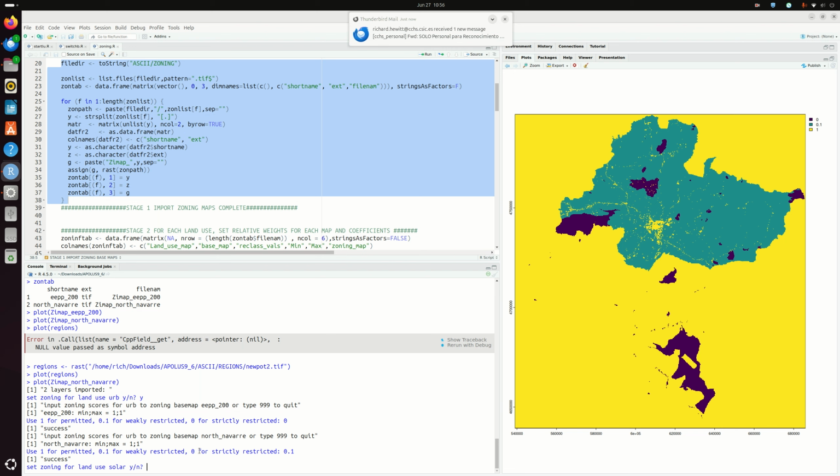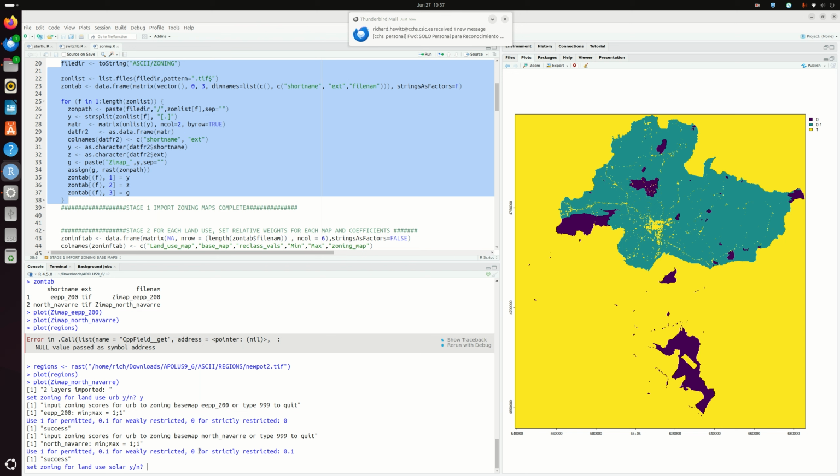This is something that you've got to decide when you're setting up your zoning maps. And the other thing you notice is that we've actually got the footprint of the city of Pamplona and the roads and the developments coming through into the map. The reason that's permitted is that in our cellular automata land use model, we have to make sure that we permit existing development. Even if future development is prohibited, existing development must be permitted in our model so that it doesn't disappear when we start running our simulations. So again, an important point to take into account. This is all done automatically for you in the zoning block.